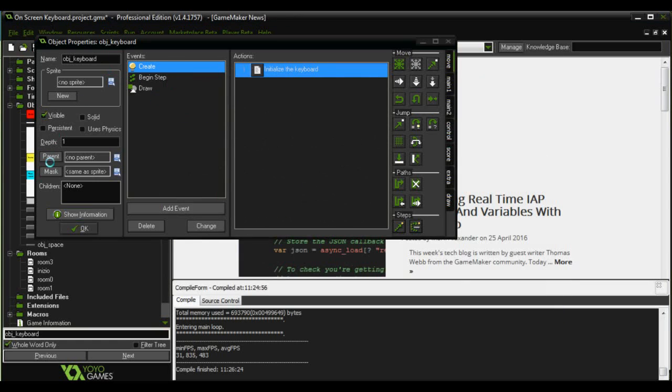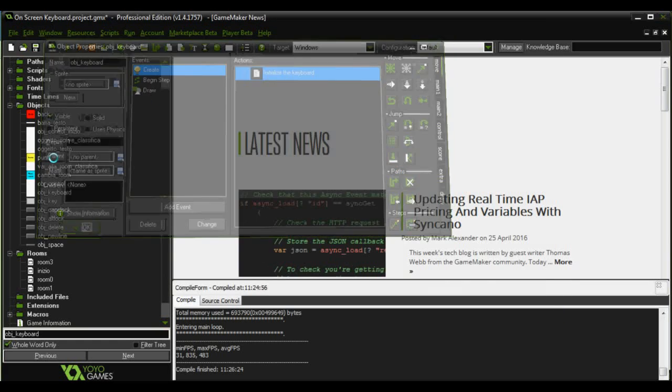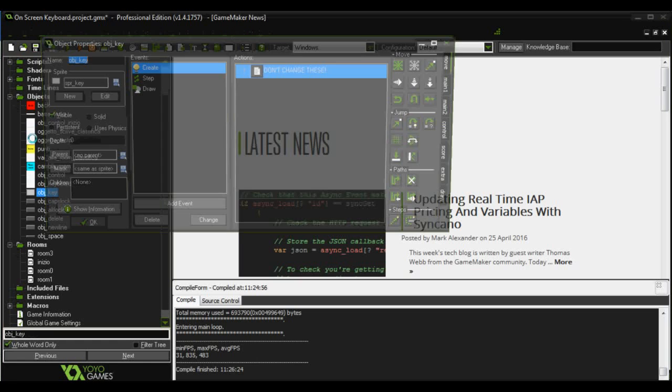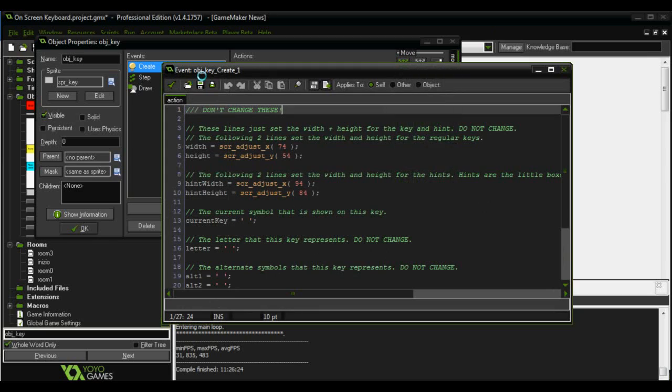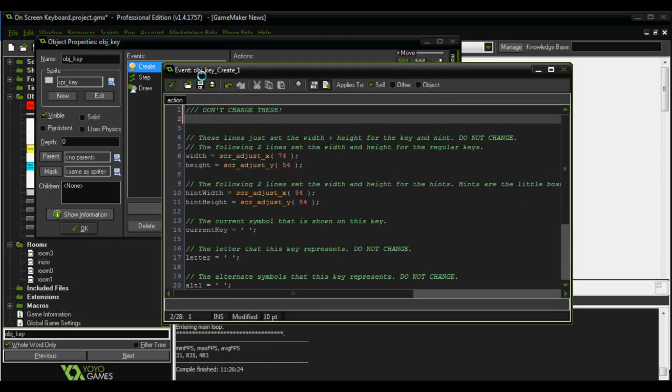And now we go on object key, and in create we make the variable max equals 100.